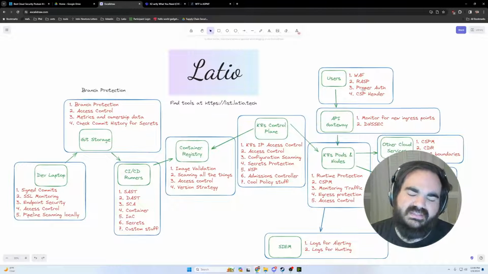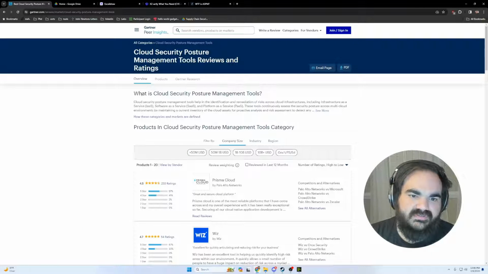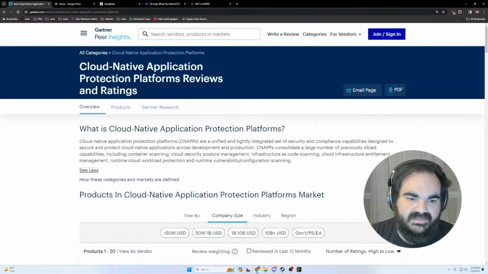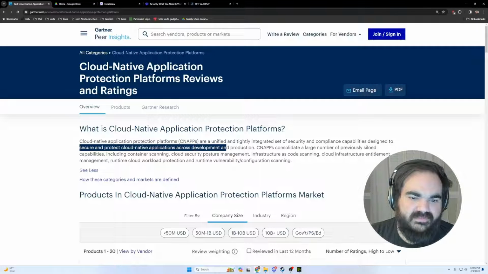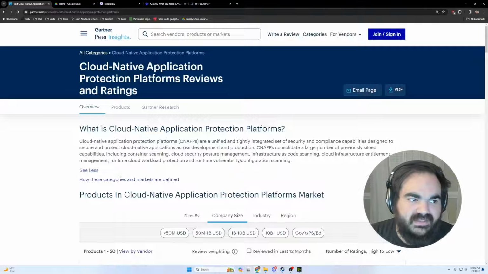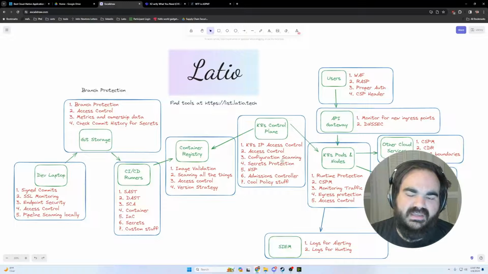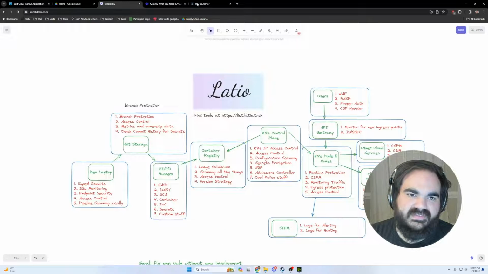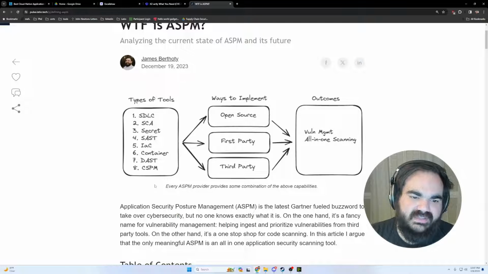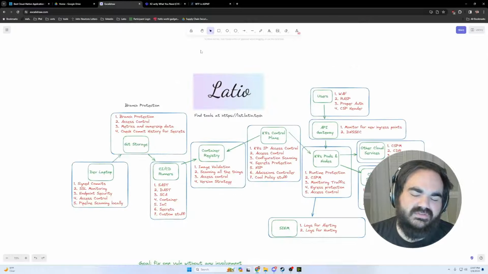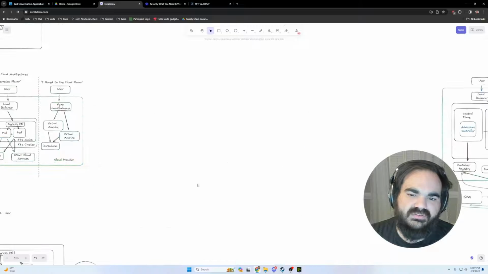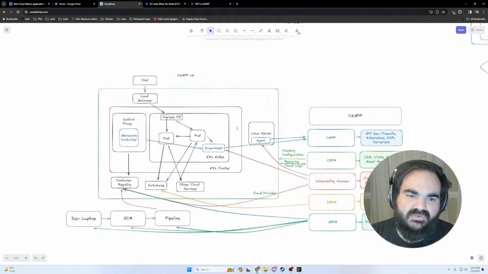And what's tough about this is CNAPP, by definition, right? If we look up Gartner's definition of CNAPP, it's basically that it does everything. Secure cloud native applications from development to production. So that definition in itself is just an unbelievable amount of things. And that's made it a lot harder to split this up, because ASPM was very clearly these eight different kinds of scanning that you can do. And there's overlap with that and with CNAPP. And that's what adds this whole extra layer of complexity. So I really wanted to break this down more granularly.